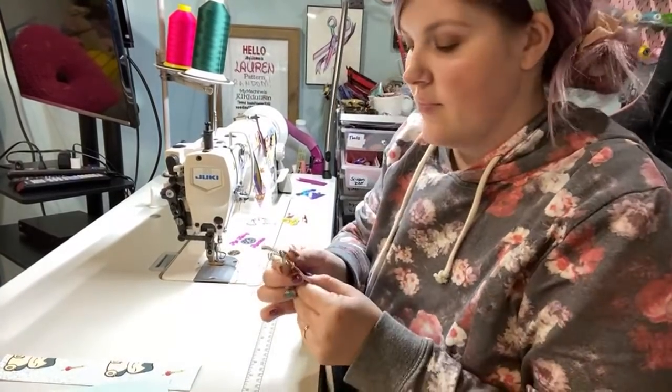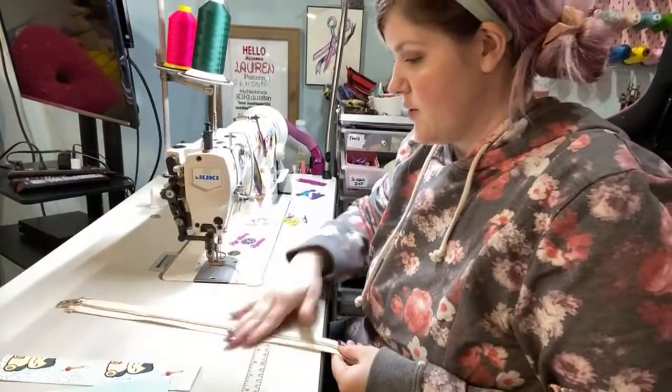Okay, so got my zipper ends squared off.